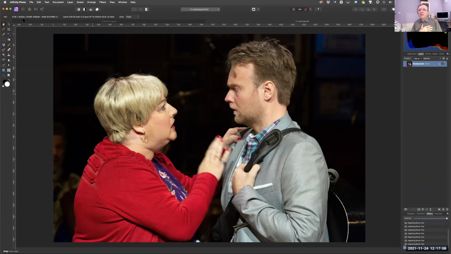But I think tiny amounts of manipulation are like very minor plastic surgery. You don't even notice it, but it just looks nicer. So you have that facility in Affinity Photo as part of the package, which is fantastic.